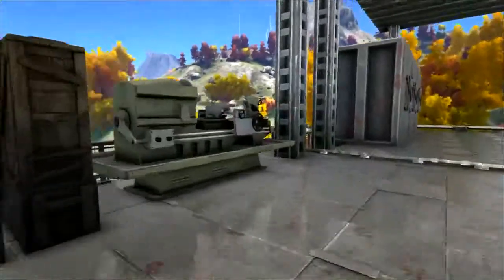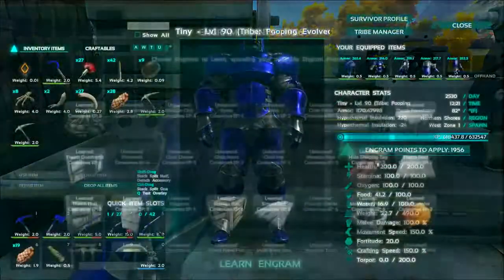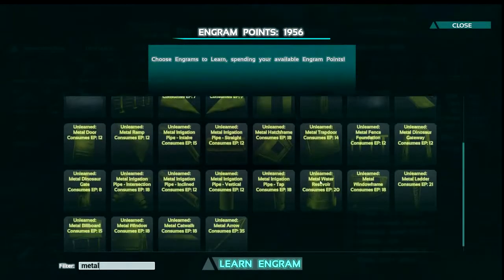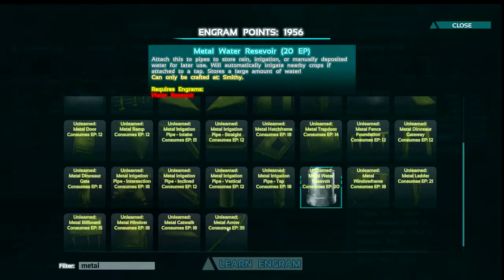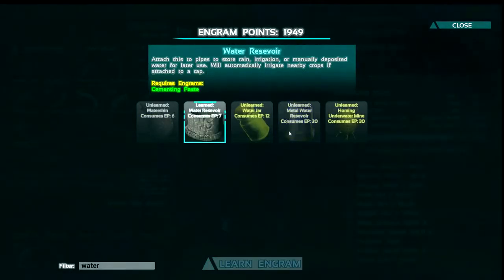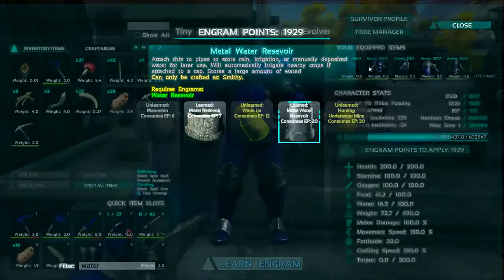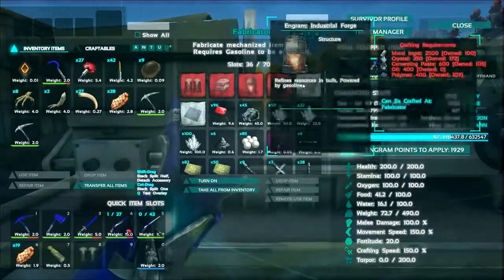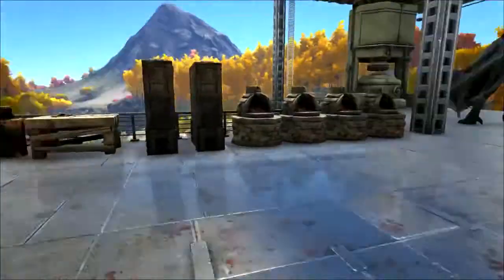Let me take a look real quick. Inner engrams. Let me see here. Metal. And this is what we're looking for, water reservoir. So let's go ahead and just search for water. And we will learn the water reservoir, the metal water reservoir. And I'm assuming this is a fabricator. I can't remember off the top of my head. Oh, it isn't? Is it a smithy?